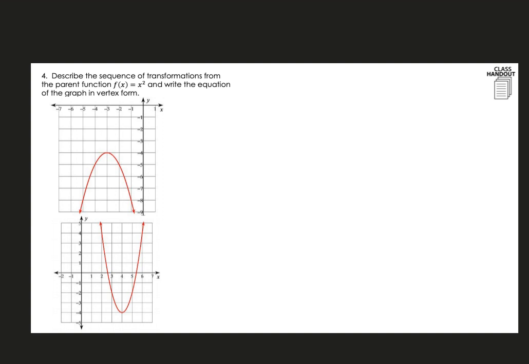All right, so now for example number 4, we're basically going to be going the opposite. We have a parabola that is graphed already, and we need to determine what is the equation and what sequence of transformations it took to get to that parabola. So first thing I'm going to do is start with h and k. Well, we know that our parent function's vertex is at (0, 0). So from (0, 0), we can see that our parabola clearly went left 3, and it went down 4.